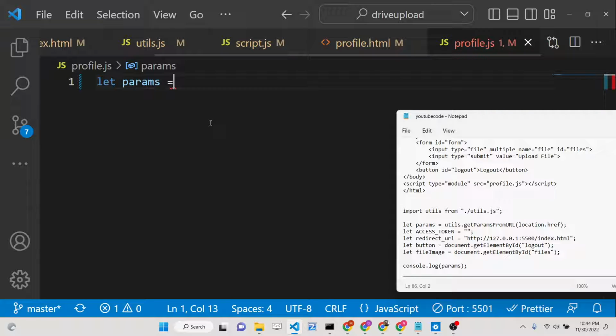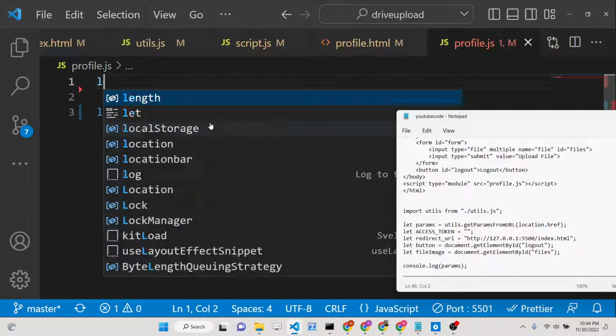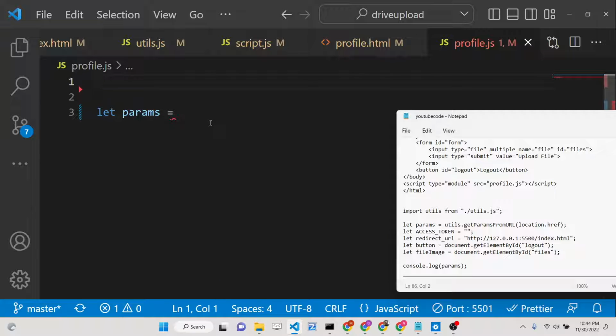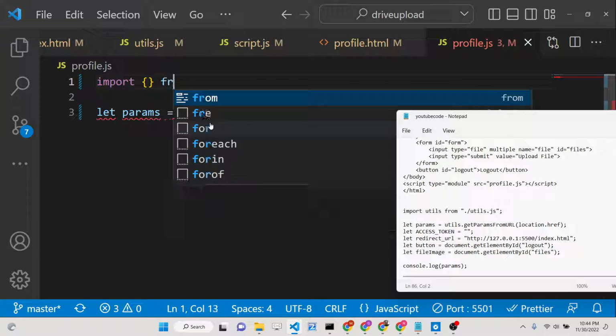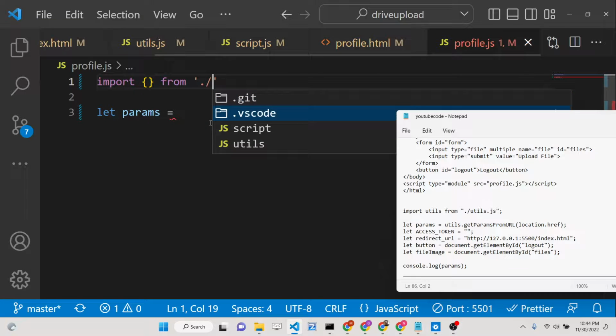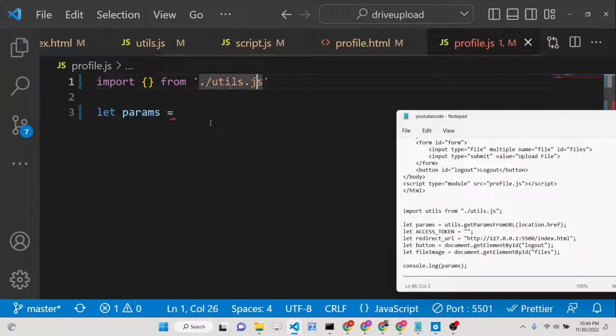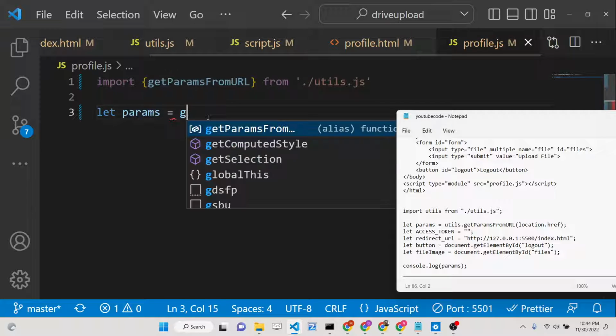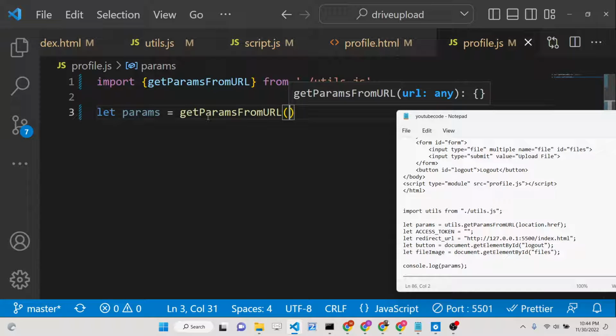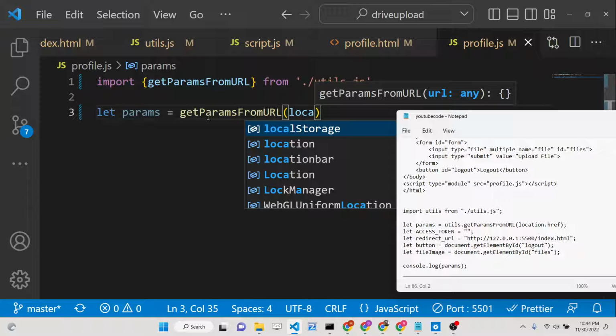We first of all need to import this method, basically using import, from the file which is utils.js, and the method name is getParamsFromURL, and here we will use this method and pass the location of the URL.